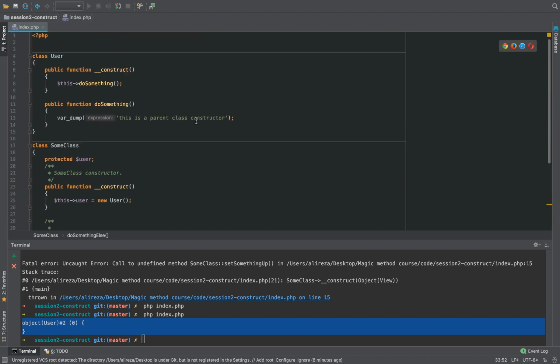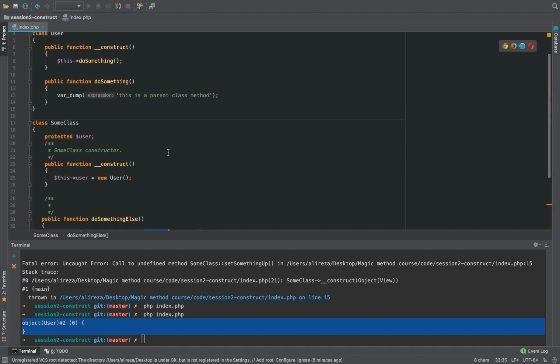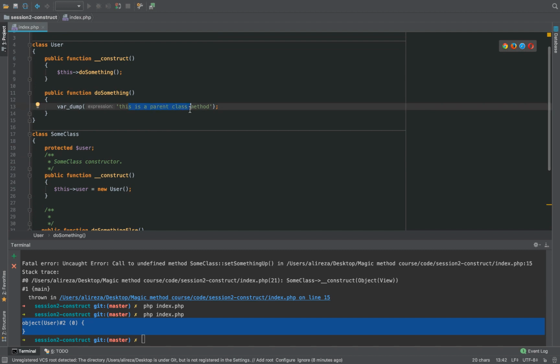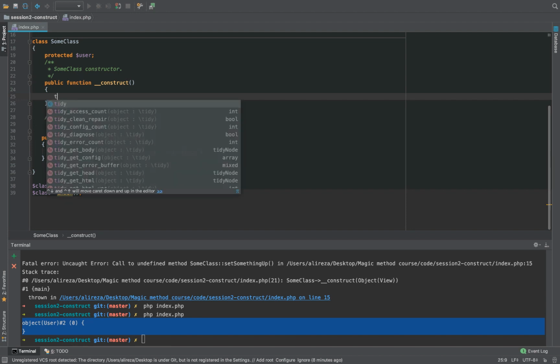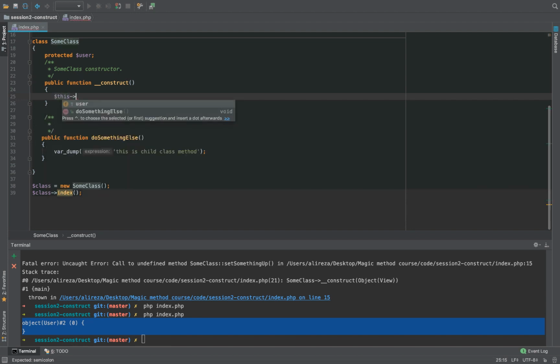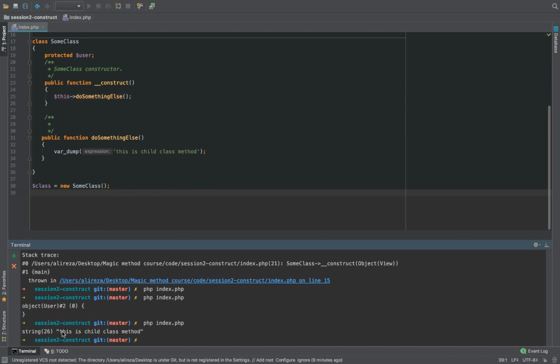Actually, this isn't a constructor, we can say method actually. This is child class method and this is parent class method. And in our constructor in SomeClass, we say this doSomethingElse. And if we call it, it says this is child class method.